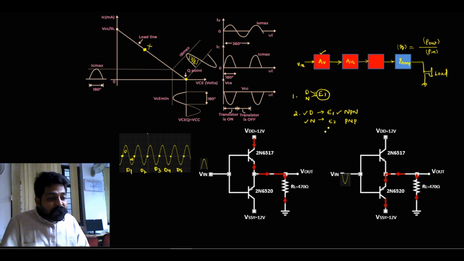Now we'll take the same thing as an example. The schematic diagram we have for the class B power amplifier is, I will be keeping an NPN transistor over here and a PNP transistor over here. When I give the work, I will be considering only D1. For D1, I have daytime work and nighttime work. I will be giving a positive half cycle and a negative half cycle. So this is considered a positive half cycle. When I give a positive half cycle, consider it as daytime work.